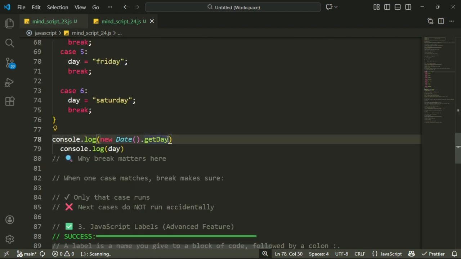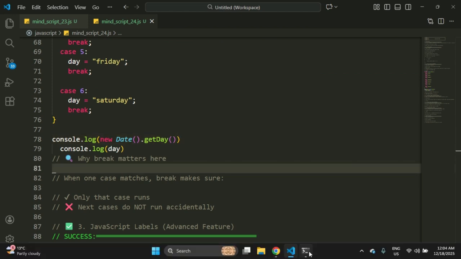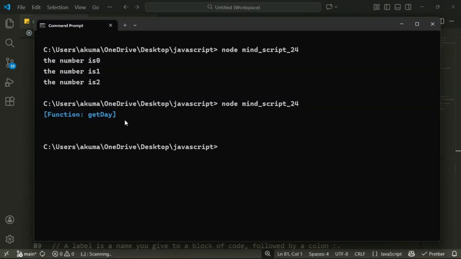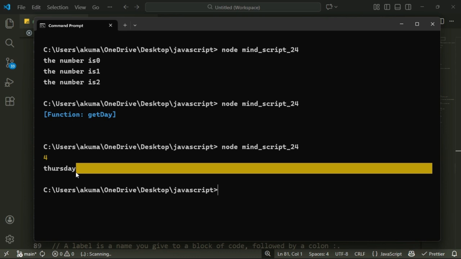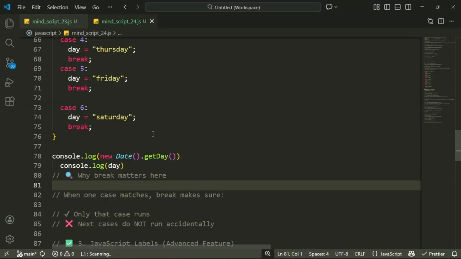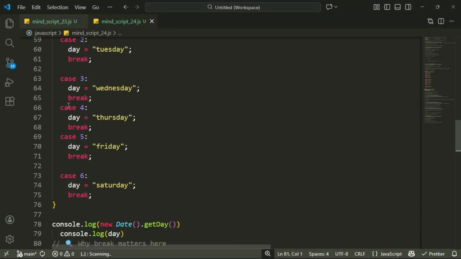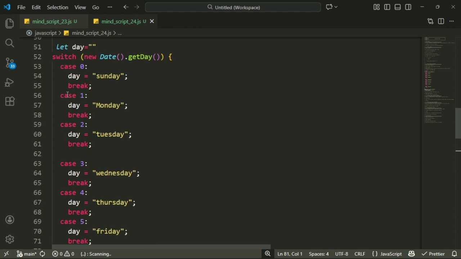So that's why you will get this, and you see today it is the 4th day of the week, and that's why it is Thursday. So whenever a case matches, like it is 4th, then we will just print this and go outside this switch cases.